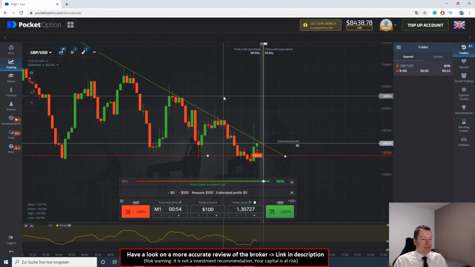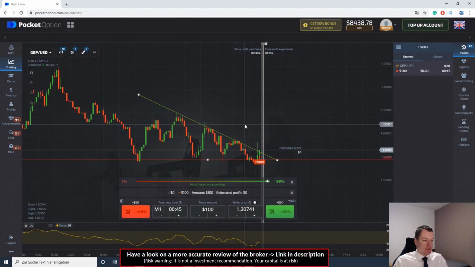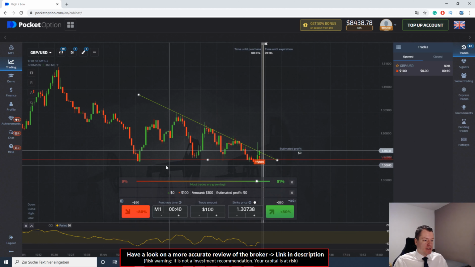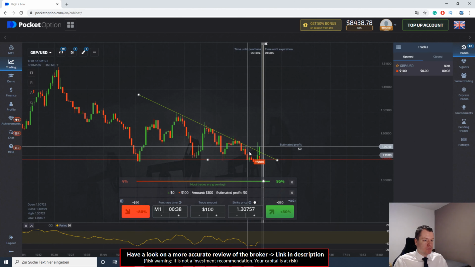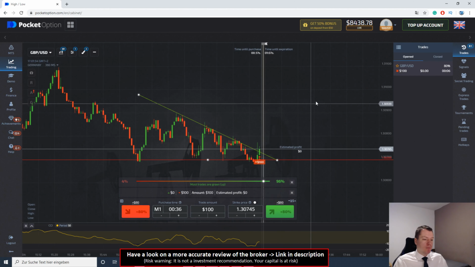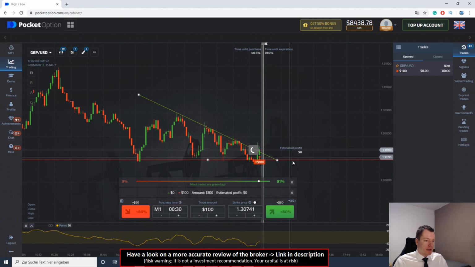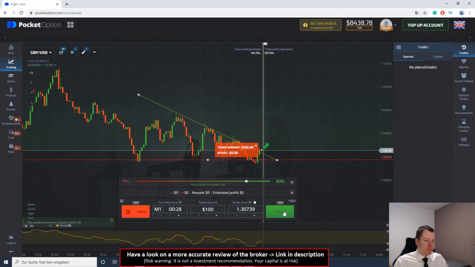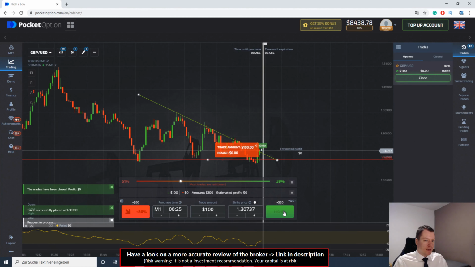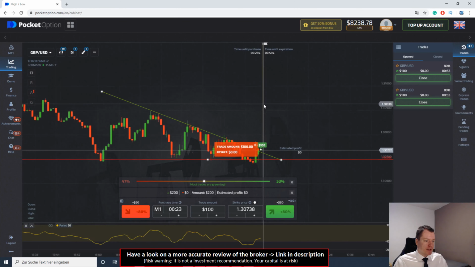Okay, the market doesn't go in my direction. It goes up. So it seems like a lost trade. This is not so good. So the support here is still strong. I'm losing this trade. No problem. We will have a look on the other charts. Or we go long here. I will go long here with a double investment.